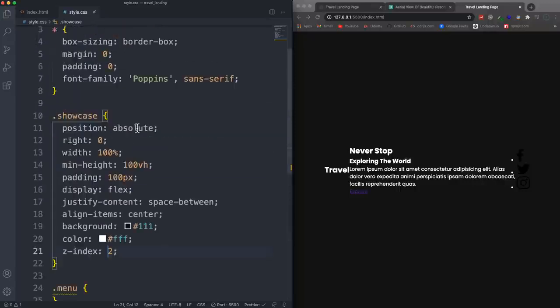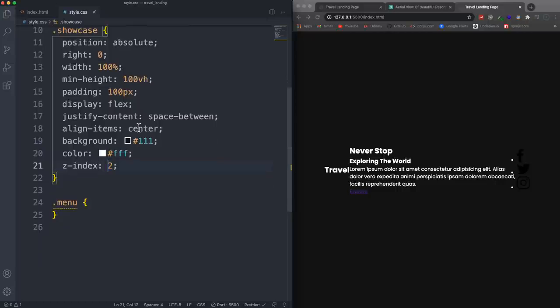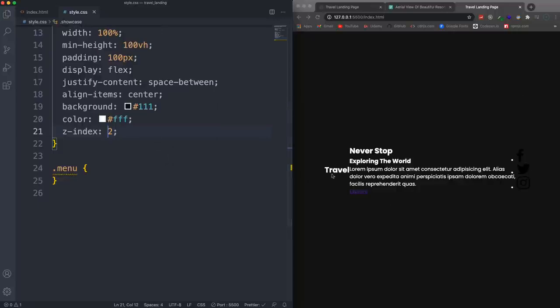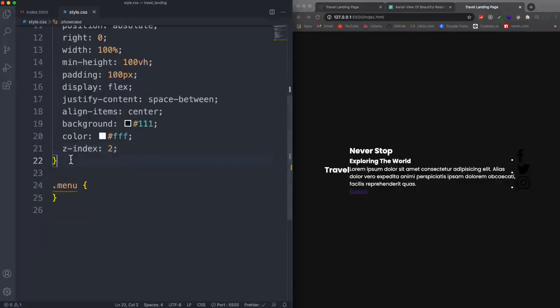All right, now let's see, what else do we want to do here? So we'll leave the showcase for now. Later on, we're going to make it so when the menu is active, the showcase slides over, but we'll get to that a little later. Let's deal with the header right now, which is in this flex row at the moment. So right underneath showcase, let's say showcase header. But before we do that, I actually want to do the toggles.